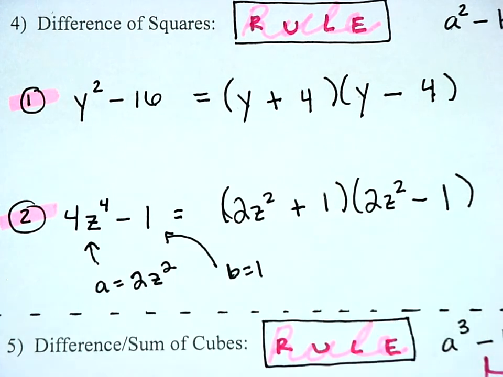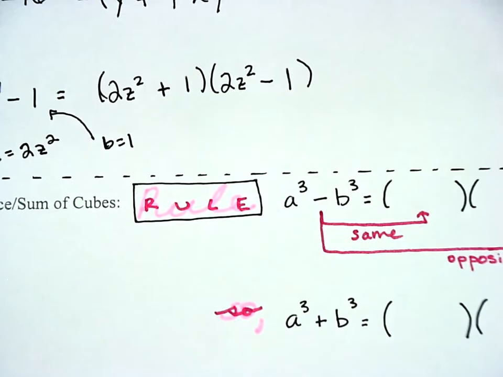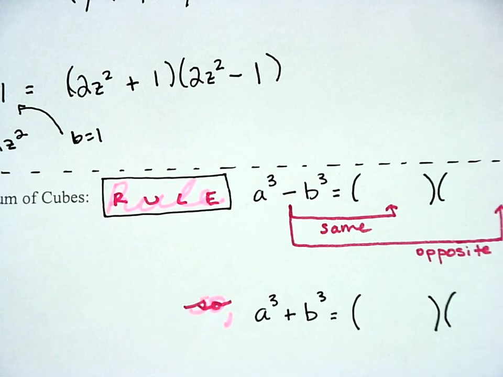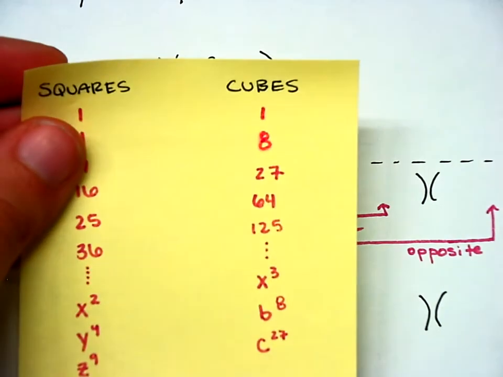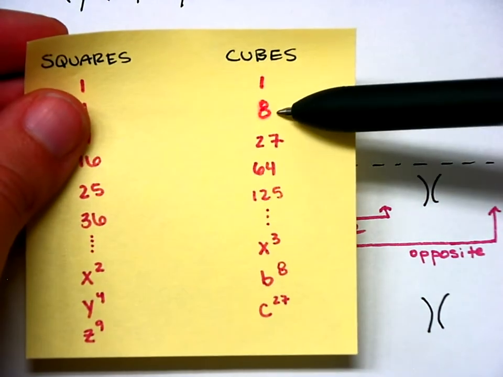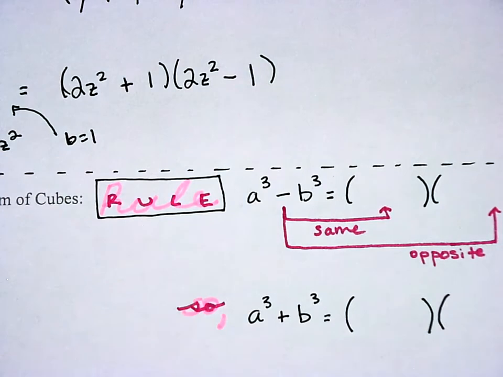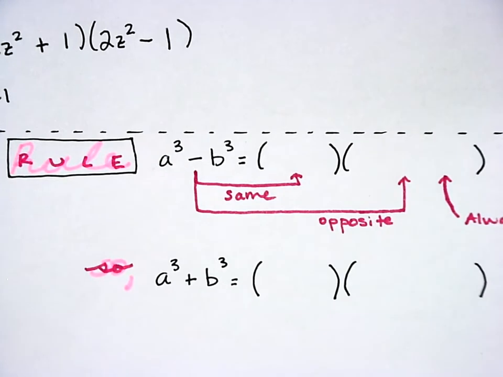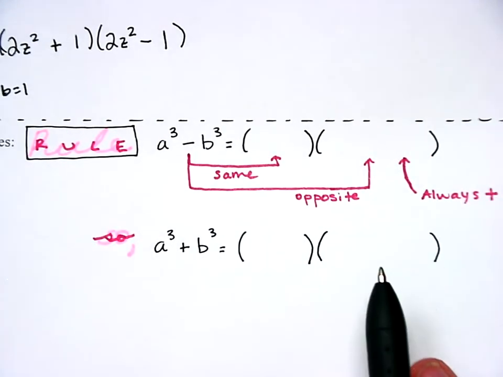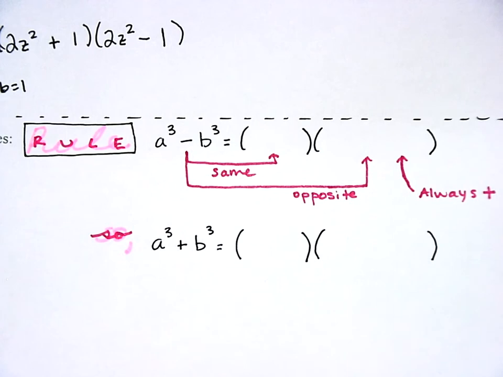All right, so that is a couple problems on difference of squares. Now what happens if the 2 values are cubes? So again, thinking about our perfect cubes, if we see 1, 8, 27, 64, and so on, those are perfect cubes. Let's talk about the rule. So let me zoom out a little so you can get this all in. Our rule acts similarly to before.